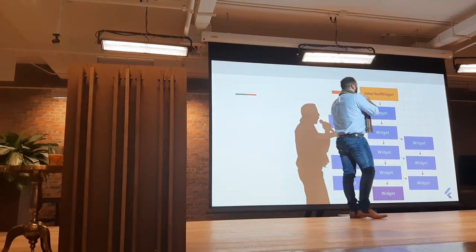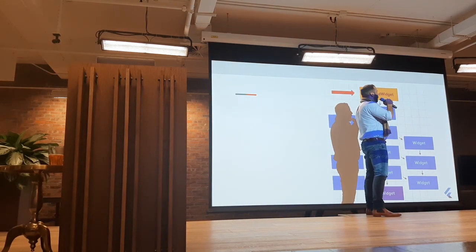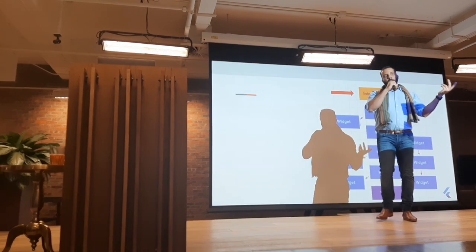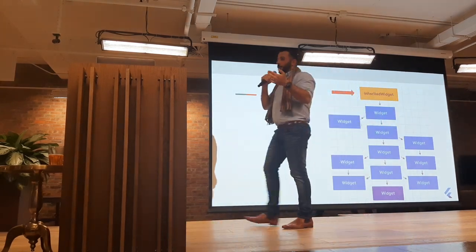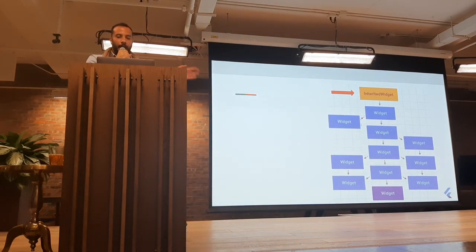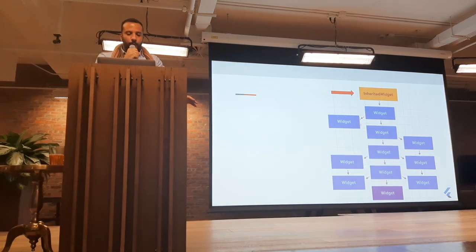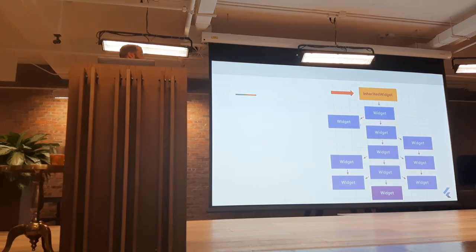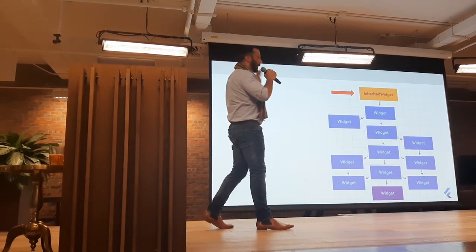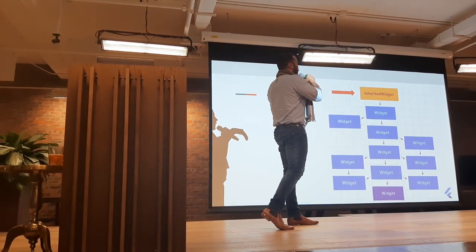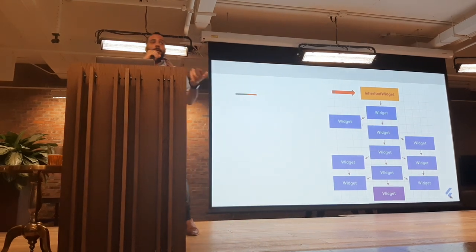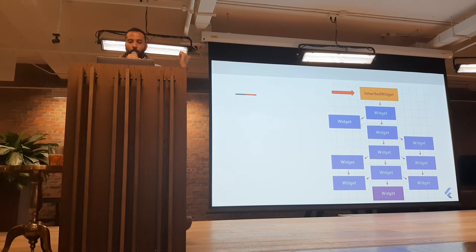Any one of these widgets that want to query or ask for that color, they can just be like, hey, inherited widget, what's my color? And it can just go, well, it's red. And in this way, you basically have one central source of truth for your data in your app, and it just takes care of all the confusion. Inherited widget is built right into the SDK of Flutter. So you can start using this right away without importing any packages. You can use this to build apps as sophisticated as you want. And once again, you don't need any third-party packages. You can start working with this right away.